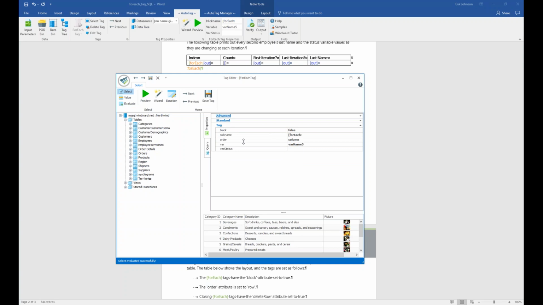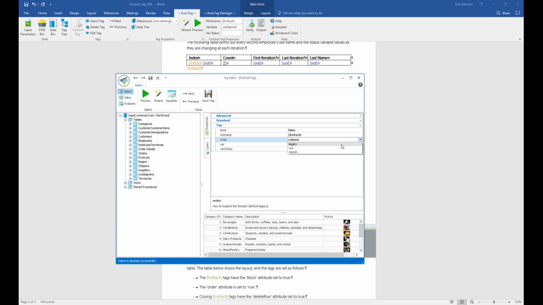And these tag attributes. You'll notice this order property, and it's set to column. If I click the drop-down list, we have a few options. So there's legacy, row, and column. Now, legacy is what is used by default, and legacy isn't much different from row.